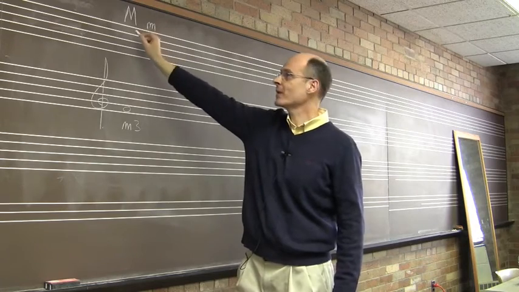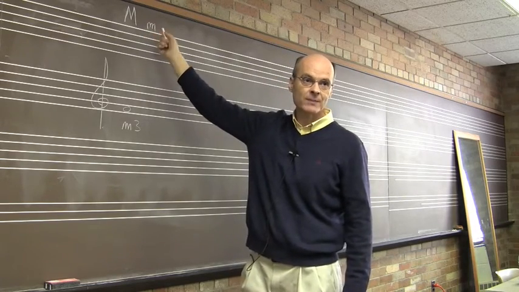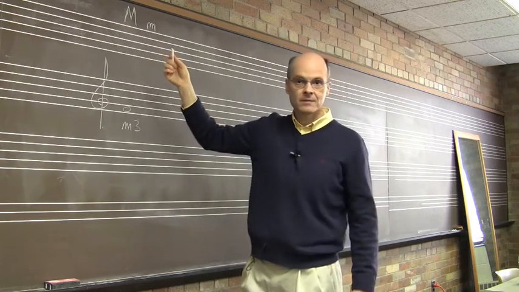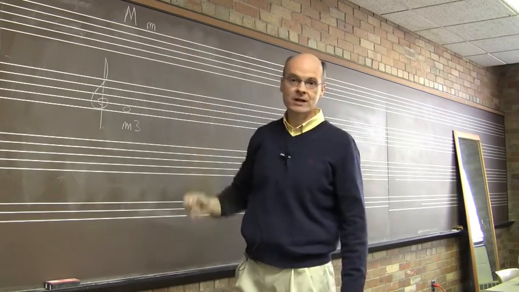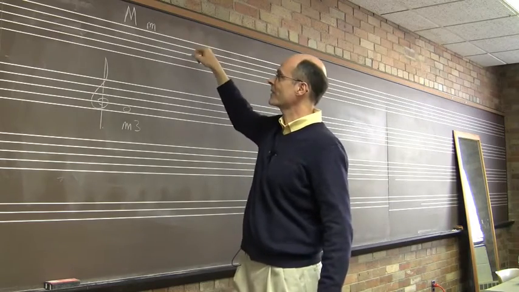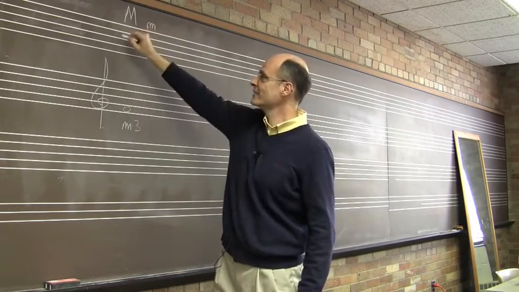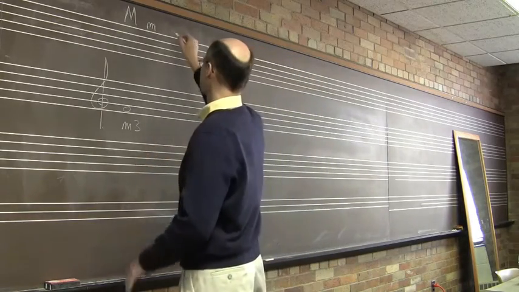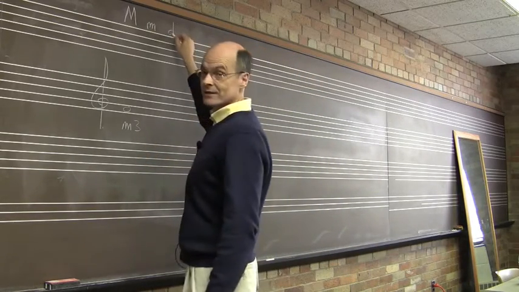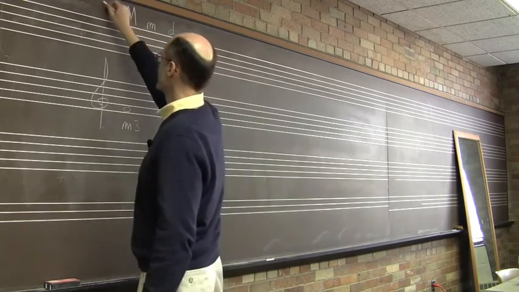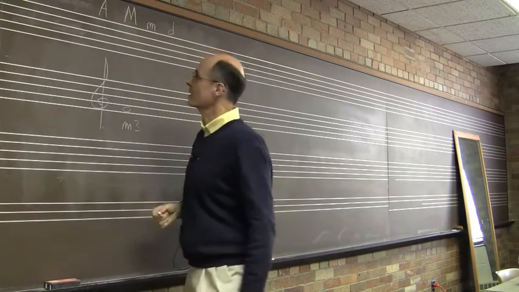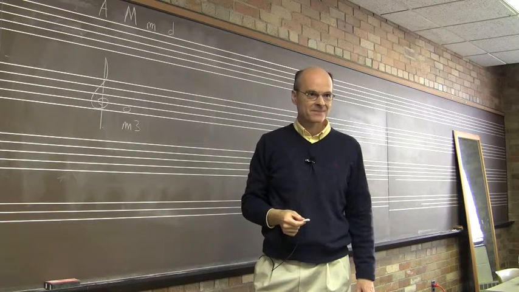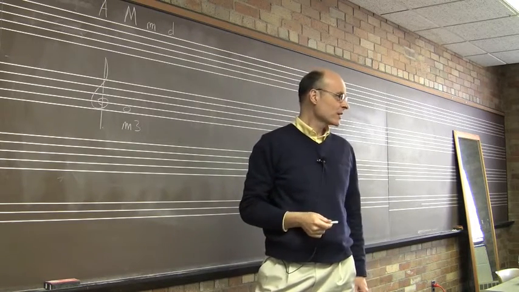And that's a good point, because if I can't tell the difference on your paper, I'll probably be marking a lot of your answers wrong. So make 3 humps, absolutely. Please make 3 curvy humps for minor and smaller, and 2 big angular humps on major. And the other thing is, when you're writing diminished, make sure to use a lowercase d, and when you're writing augmented, please use an uppercase A. 3 humps mean minor.